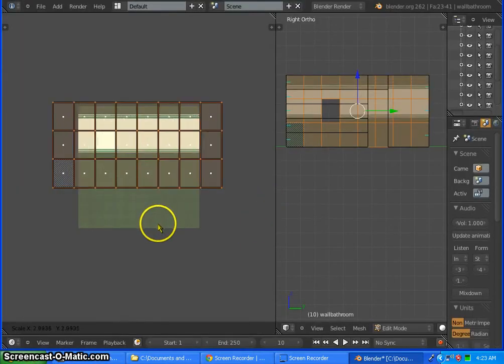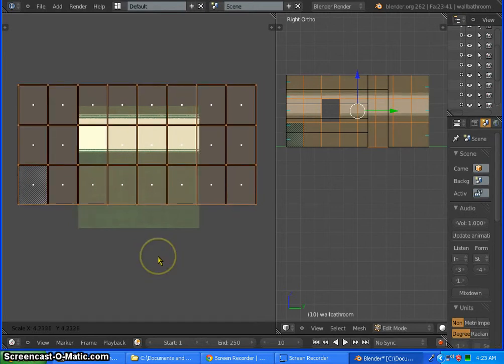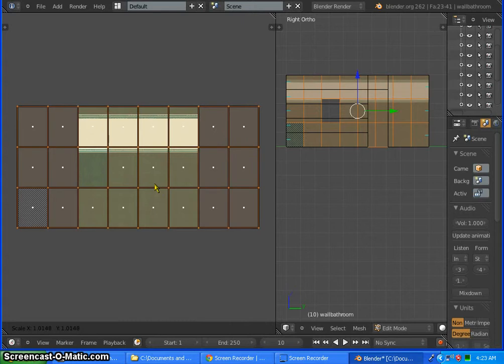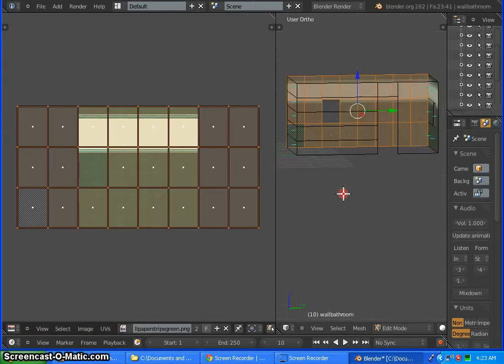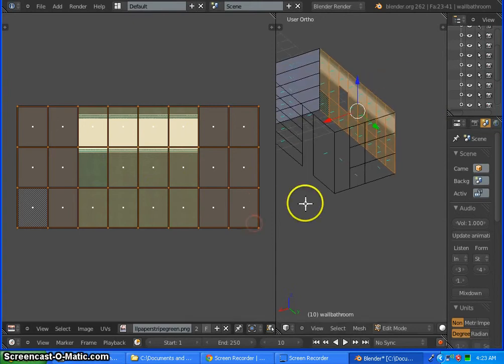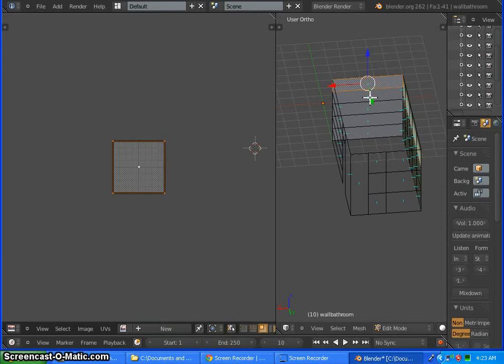Scale it up again to the same size as our texture. G to move it down. Scale it up just a tiny bit. And check. Make sure it looks okay. Yeah, that's about right. Alright, now we need to select these ones.